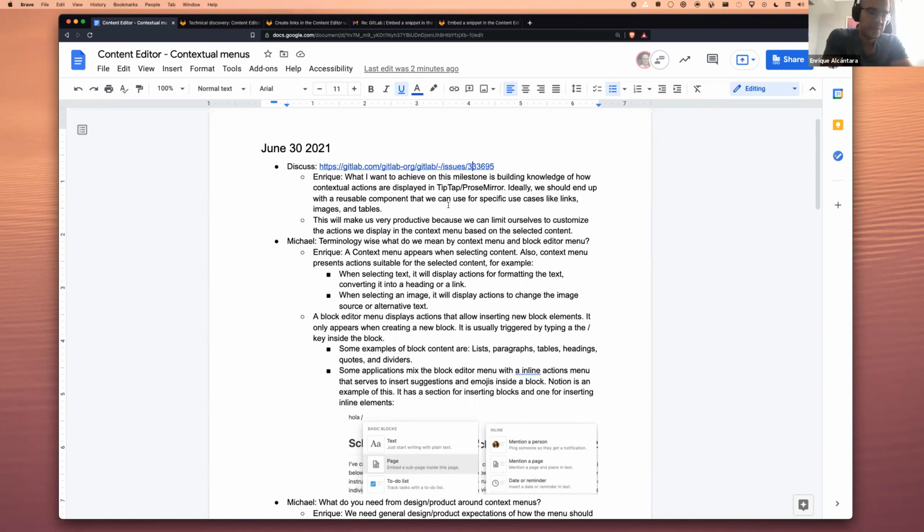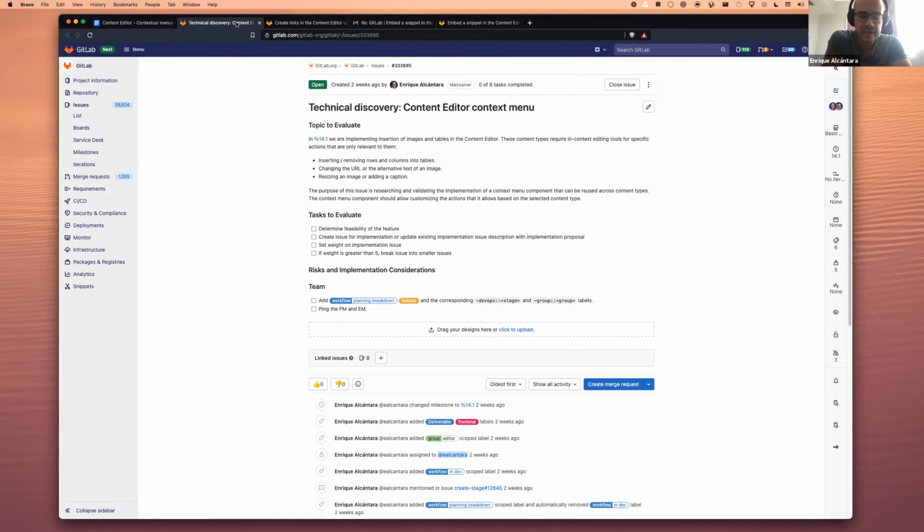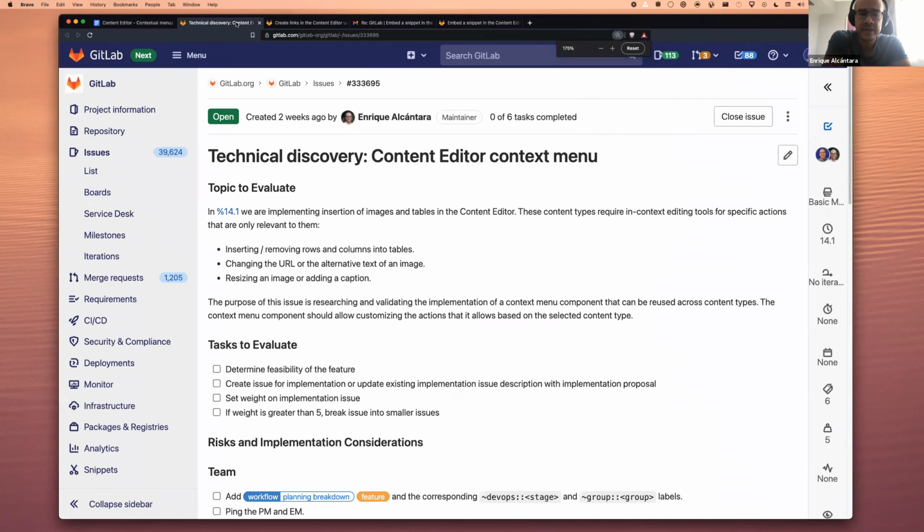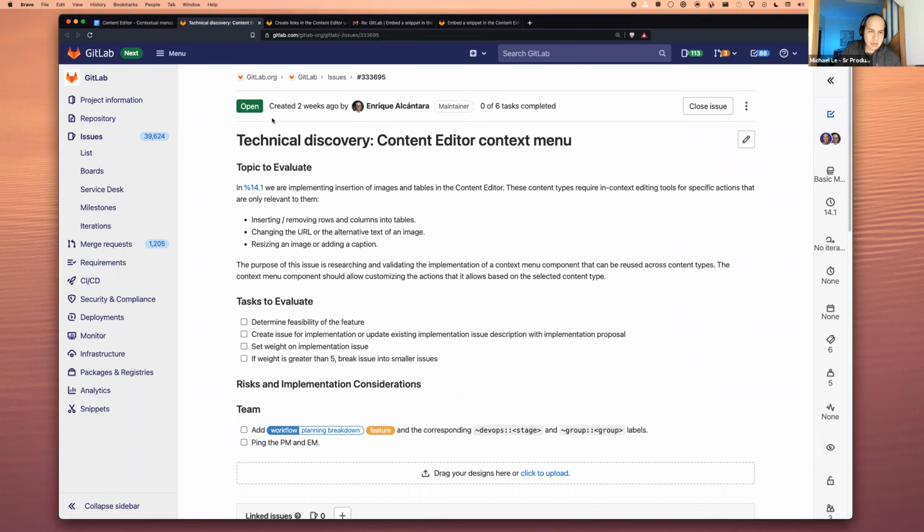Sure. So I created a technical discovery issue with the purpose of understanding how we can implement context menus in the content editor. What drove this requirement is that on this milestone we are implementing images, support for inserting images, and for rendering tables.